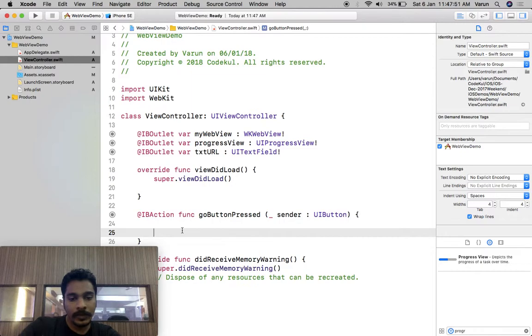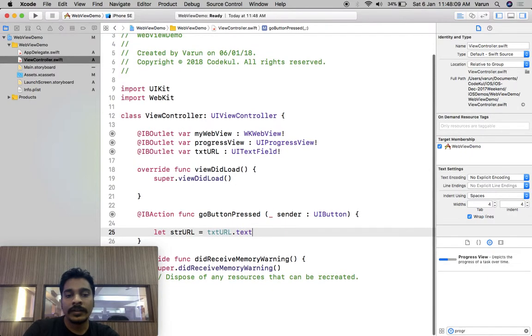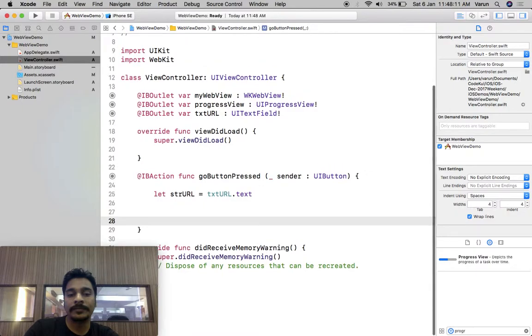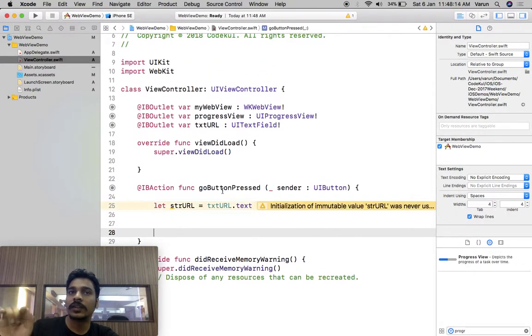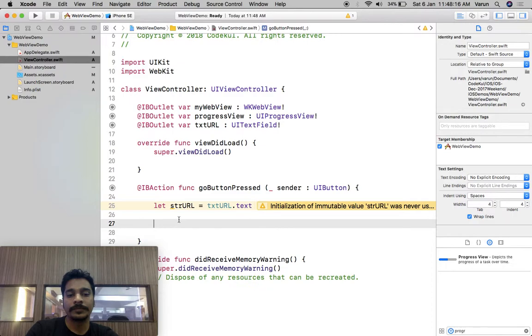I will create a let strURL, the URL in string format, is equal to txtURL.text. Fine. Here we'll get the text URL. When I press the button, I will get that URL from the text field. Now again I need to create a URL from the text field. That URL will need to load on the web view.